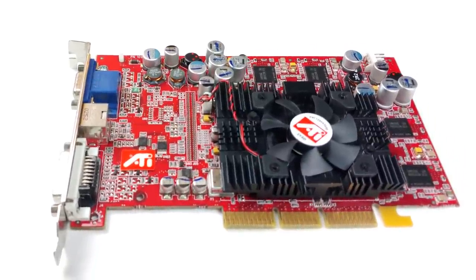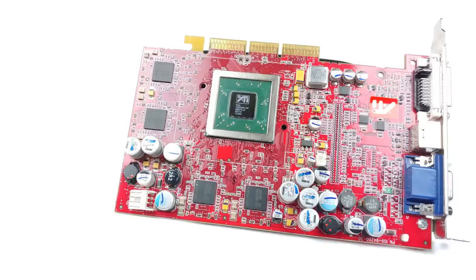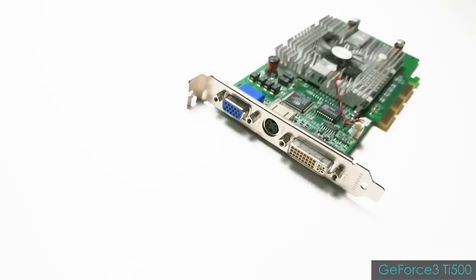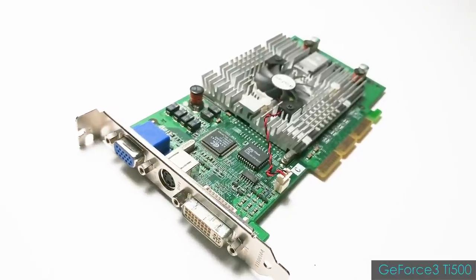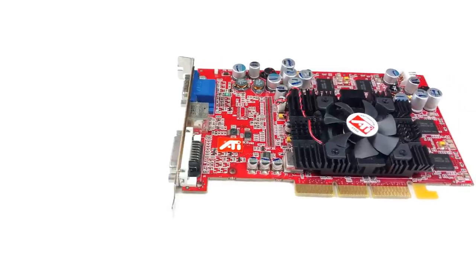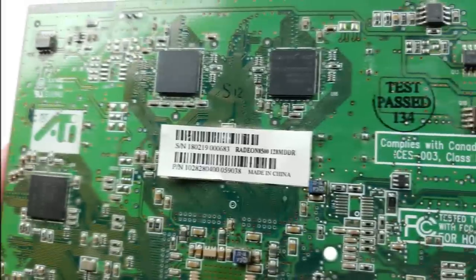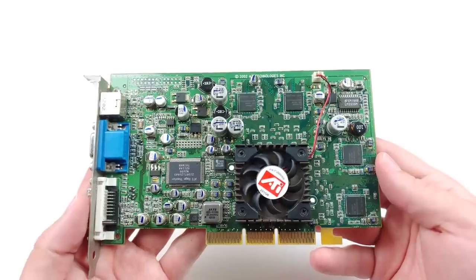Built around an 8-pipeline design, the new R300 GPU would be the widest parallel execution core yet in the graphics industry, trouncing the 4-pipe standard of older flagships seen over the past 3 years. Geometry processing would also be twice as wide, with 4 vertex shaders total, while memory bandwidth would be dramatically increased by utilizing a 256-bit interface, leaping the traditional 128-bit bus seen on graphics cards of the past several years.